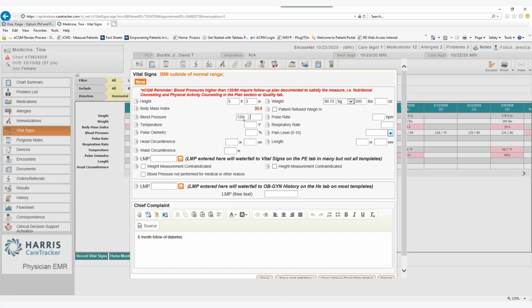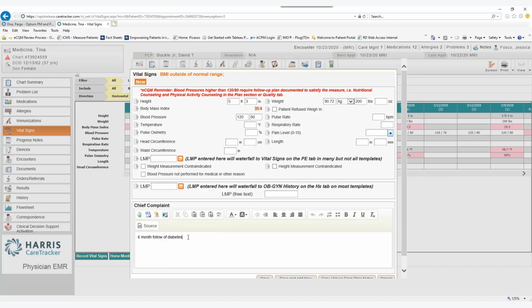Blood pressure. If your practice takes a pulse rate, temperature, respiratory rate, you can add that information here as well. If you are tracking information like last menstrual period, you can enter that information here as well.